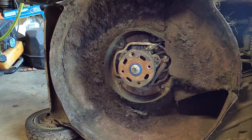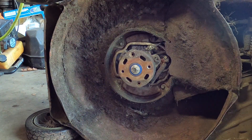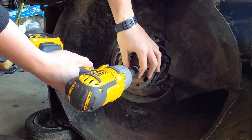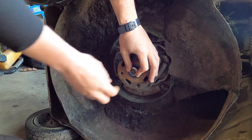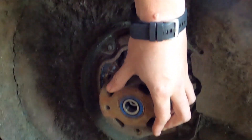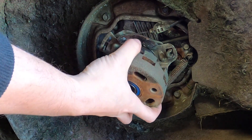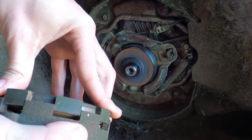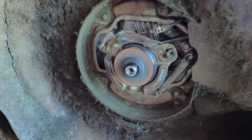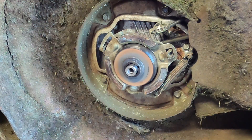Now, these clutches are a little bit different every single time, but they all have their own special parts. We're going to take off the center bolt — 99% sure it's a different size. This is imperative: pay attention to how this comes off. First came the bolt, and then came this whole assembly. Whatever one you have, just pay attention, take it apart, and put it down somewhere in order.